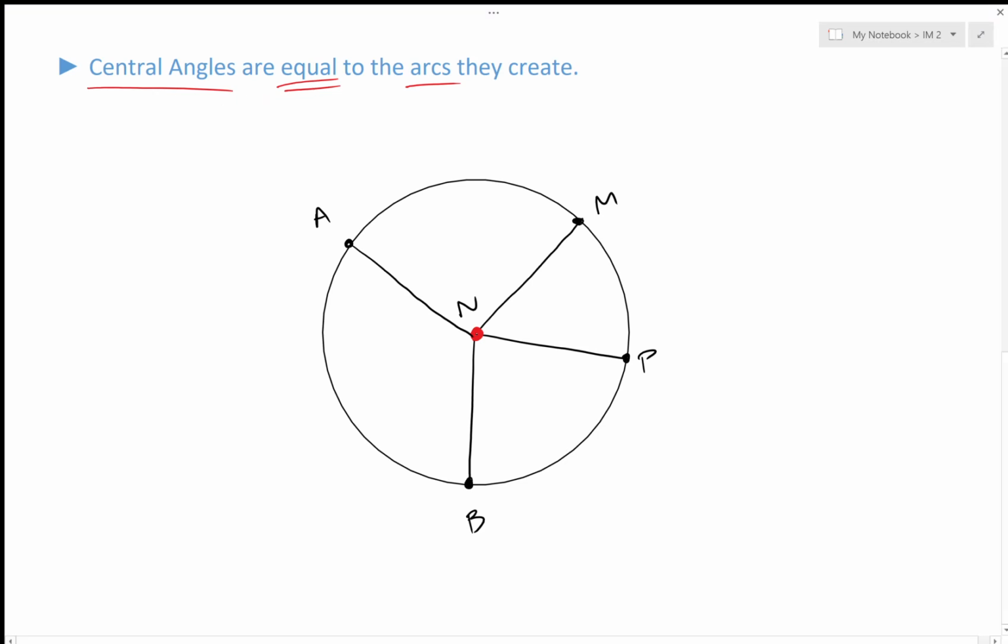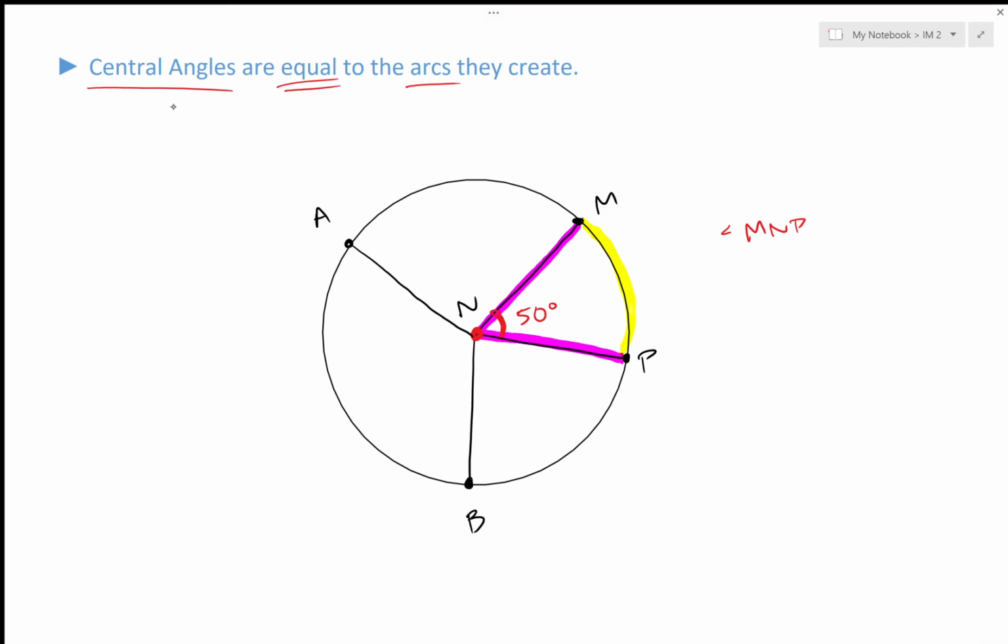We can put this with some measurements. So let's say from M to N to P, this mark right here is 50 degrees. And so let's just look at that pie slice right there. I'm going to trace out the arms of it. So there to there, kind of like a pizza slice. That angle opens up and hits the circle and creates what is called an arc. Consider it like the pizza crust. So that right there, that yellow piece is the arc.